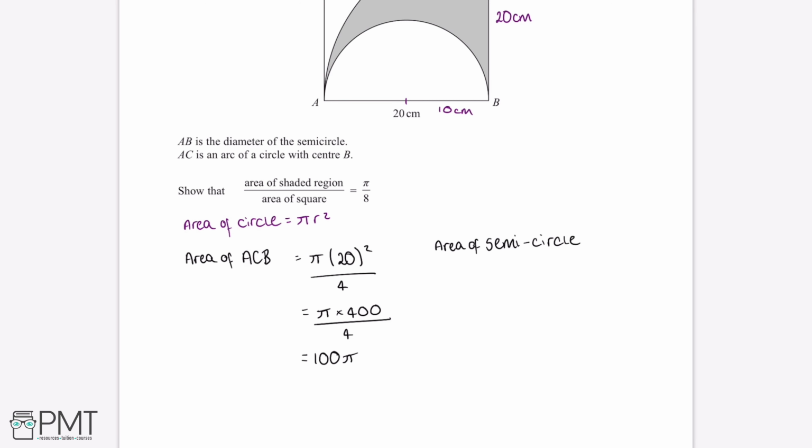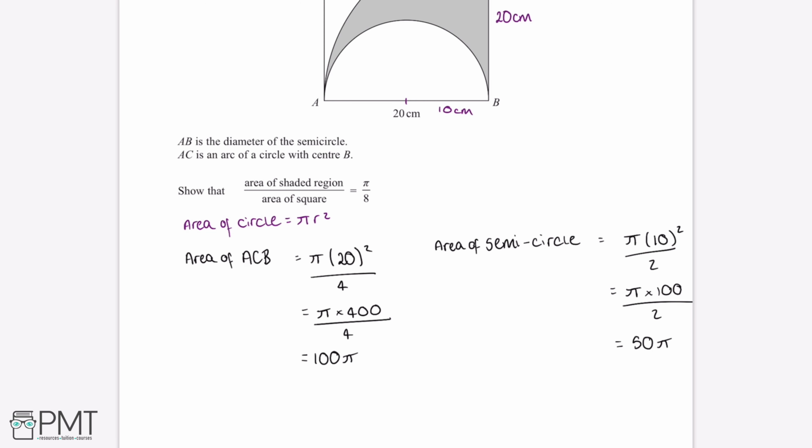So now we need to substitute 10 centimetres into the area of this circle. And this gives us pi multiplied by 10 squared, and because it is a semicircle, we'll want to divide this by 2. Next we'll need to simplify this down, so as before we'll first square the 10, which gives us pi multiplied by 100, all divided by 2, and then pi multiplied by 100 divided by 2 will give us 50 pi.